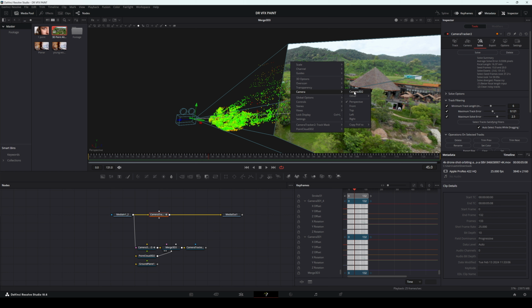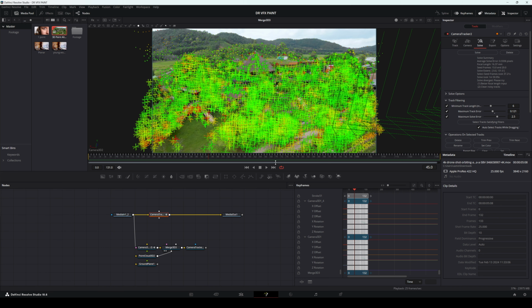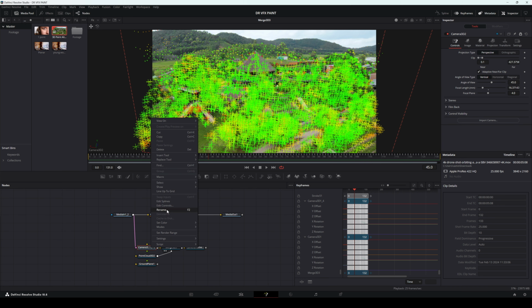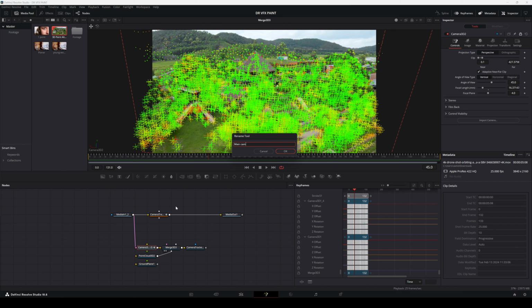On your end, it might be camera 3D1. Now, we're going to end up with a few more cameras as we go along. So these you'll want to label. You want to make sure that you keep these straight. This you can perhaps rename to main camera, and let's do that now. And this just refers to the camera that is actually moving through the scene rather than cameras that are projecting our patches onto the scene.